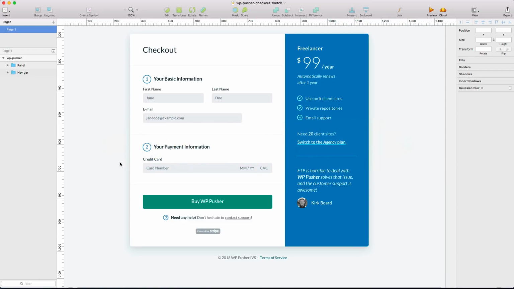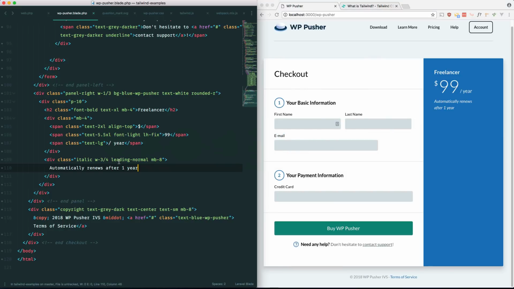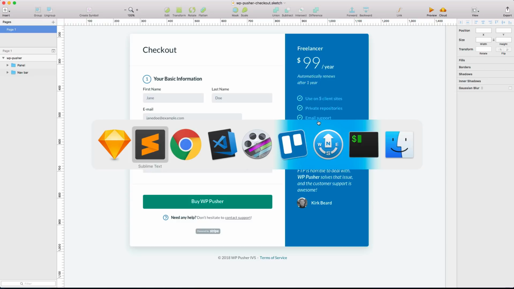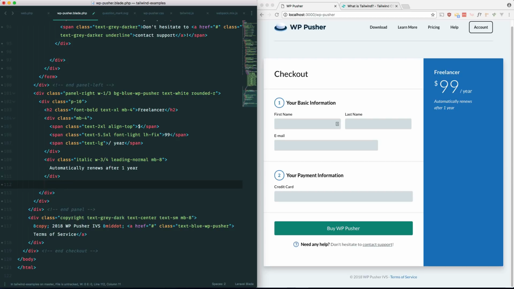Need 20 client sites, switch to agency plan. Okay. Actually, sorry. It's this section with the list items. So let's go ahead and work on that. Okay, so let's make a new section. Let's call it list items. And let's give it a margin bottom.